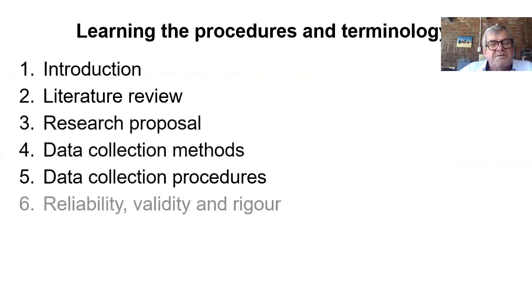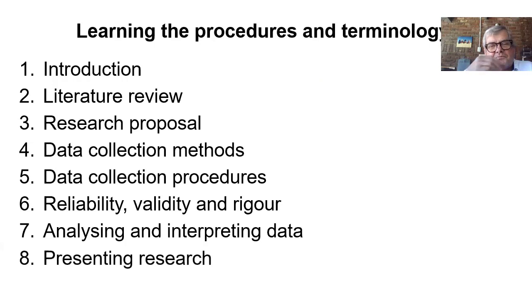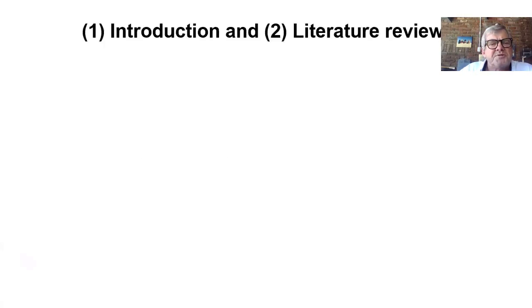Learning the procedures and terminology. So the book has 8 chapters, and they are listed here for you. From the introduction through the lit review, research proposal, how you draft it. That was week 11 stuff. We spent a bit of time there. Then data collection methods and procedures, reliability, validity, and rigor, analyzing and interpreting data, and then finally presenting your research. I'm going to take them and speak briefly to each of them to give you a sense of your preparation for the assessments, I guess.